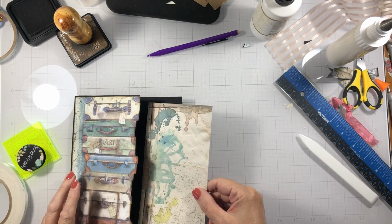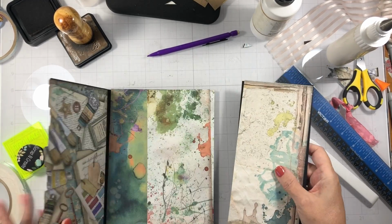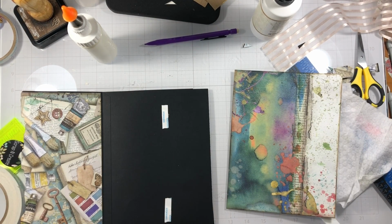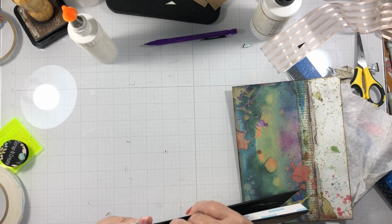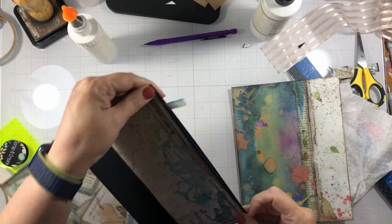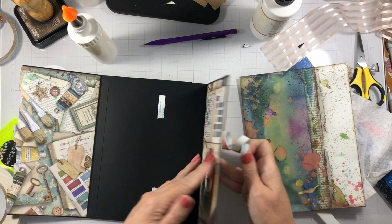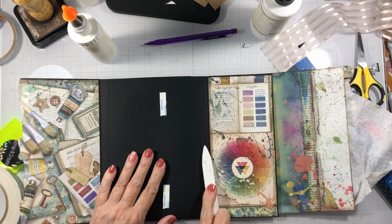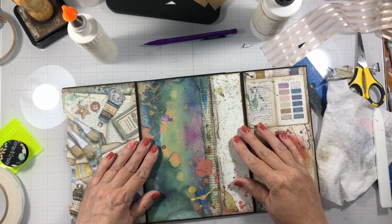Okay, and this actually goes this way, but I think I'm going to turn it around so we get the borders this way. Nice. Okay. So let's go ahead and mark this. Line up the top corner or the bottom corner, whichever you want. It's going to be really pretty. I am happy with this. I'm just checking for fit. It's sometimes hard to tell with black.